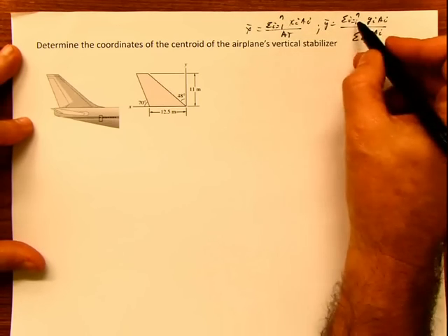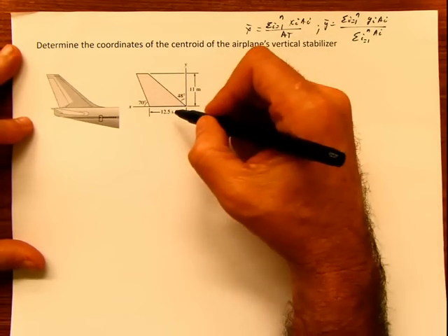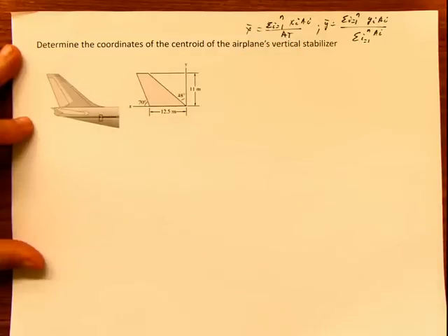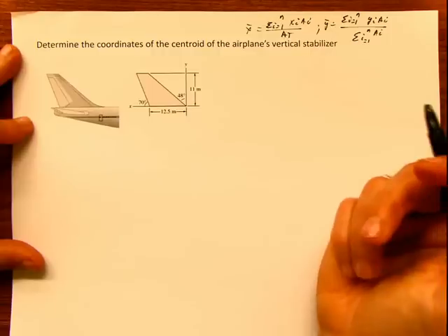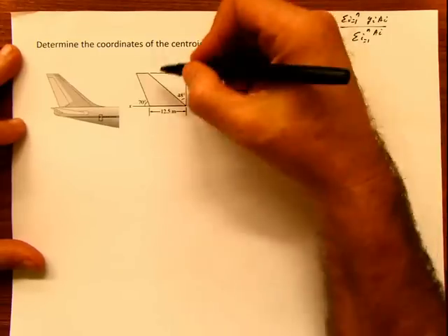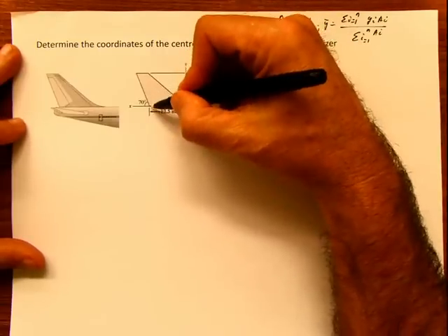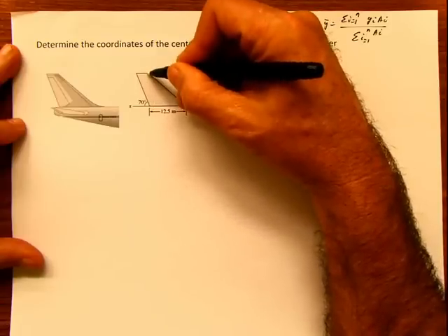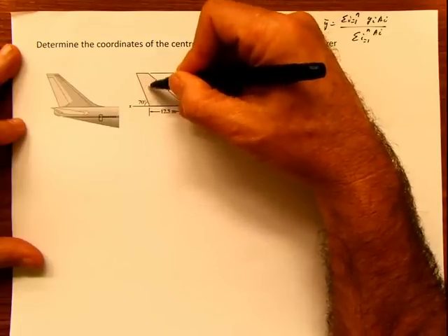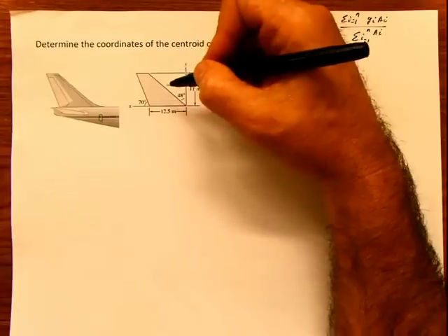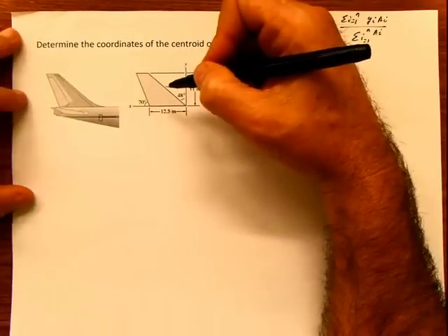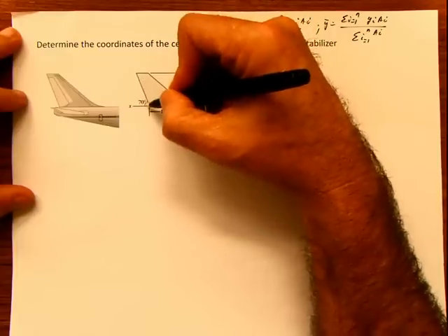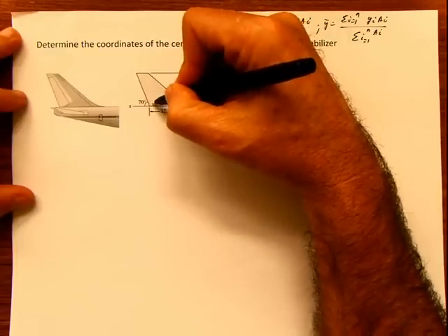So as the formula suggests, we have to divide this into figures. The small amount of figures should be good. And a lot of people are tempted by dividing these in, and I say, oh, these are two triangles. I'm not so sure those are two triangles. I haven't tried. But I don't think this line and this line coincide. And this is a 90 degree angle here. I really don't think so.